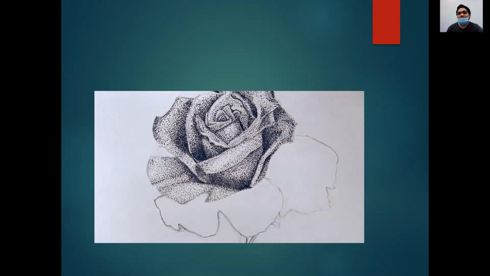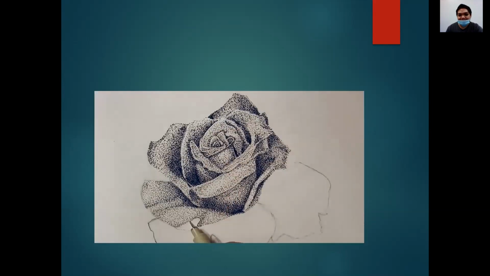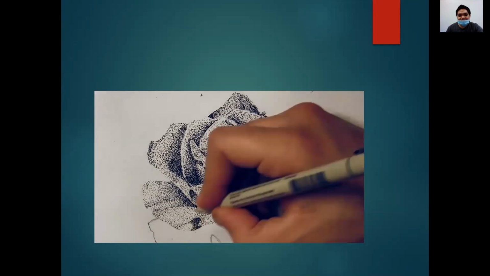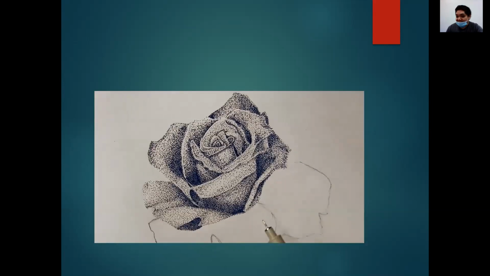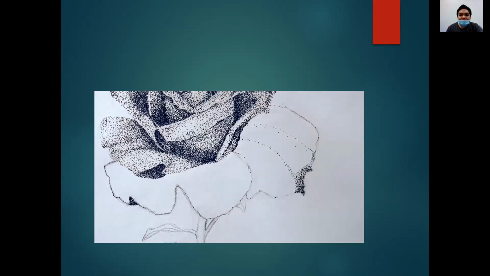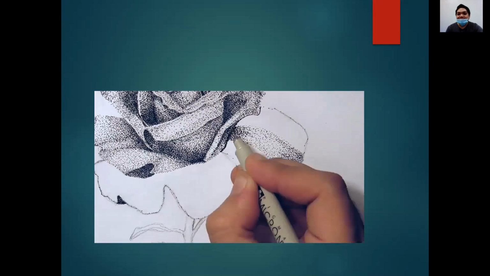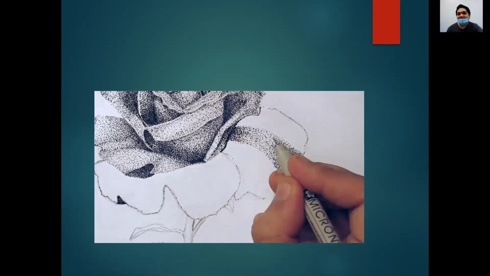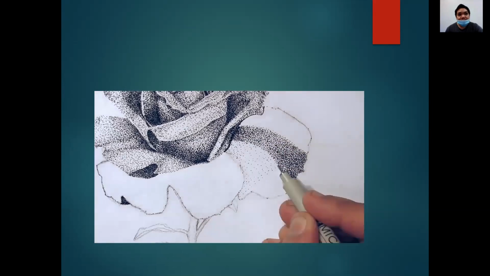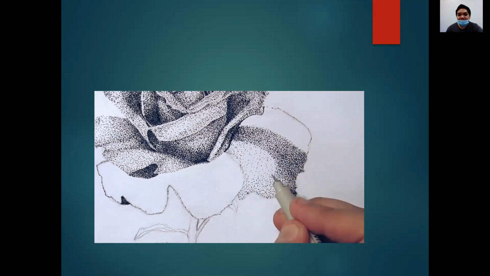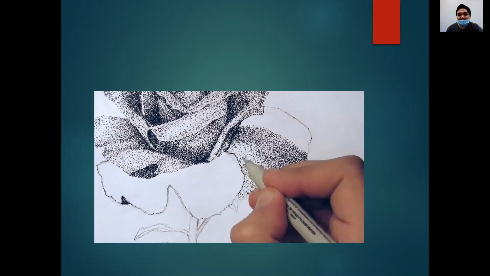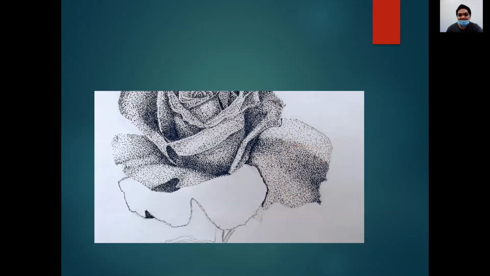There are a lot of ways when you use pointillism. In here, the example is very small dots, but you can use bigger dots also, like Seurat. In La Parade, he uses, I think, centimeter dots to create multiple layers of circles.